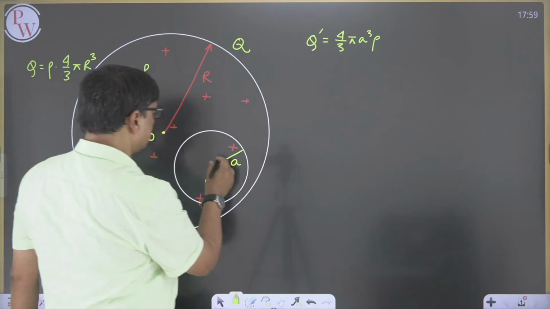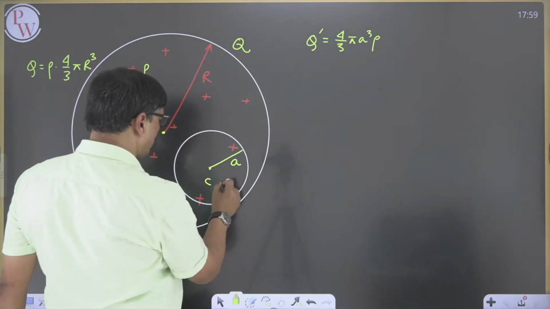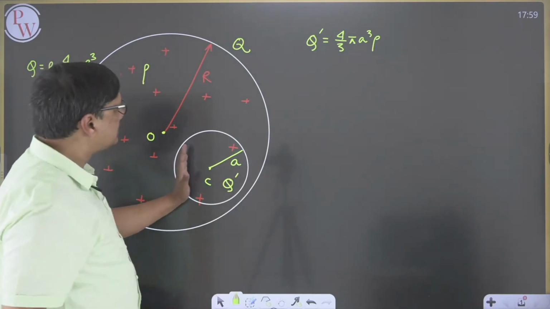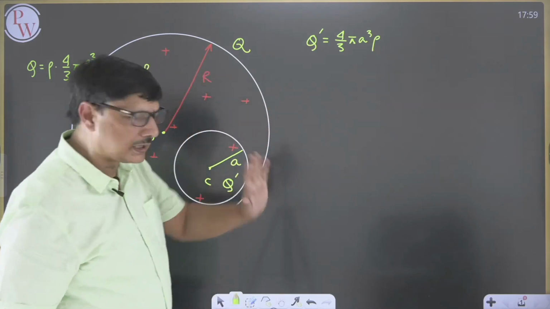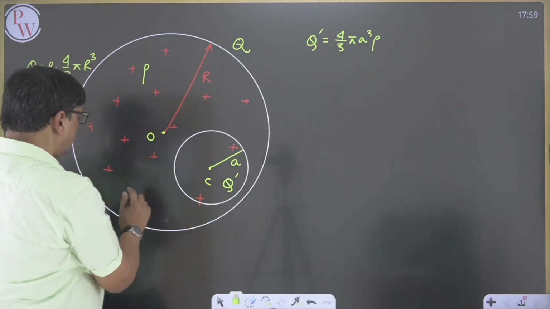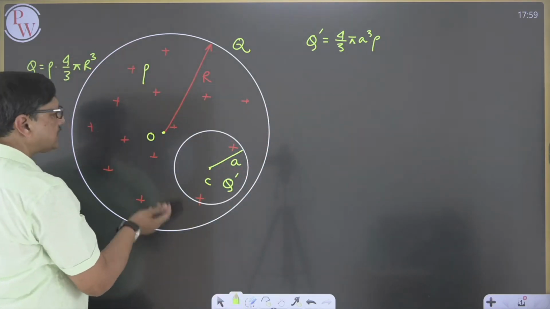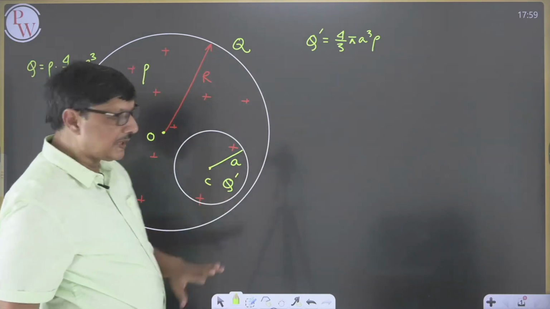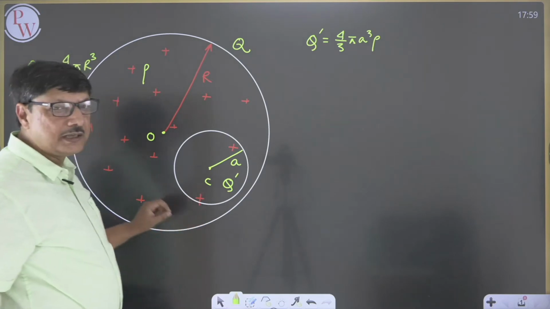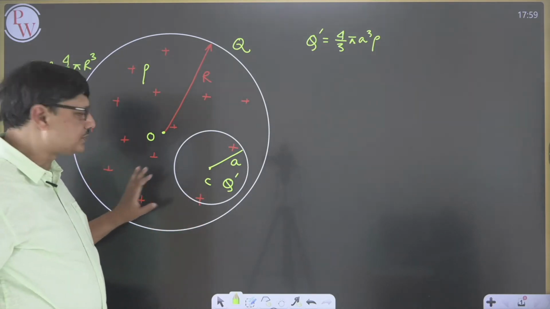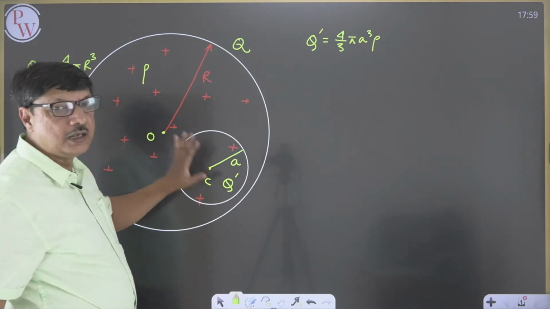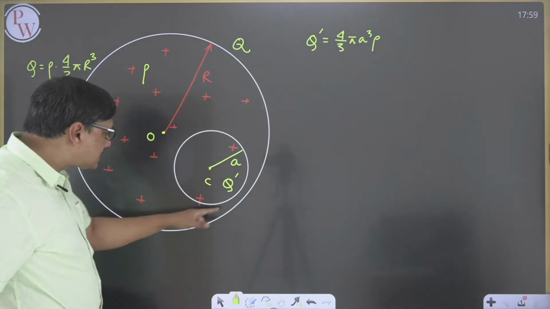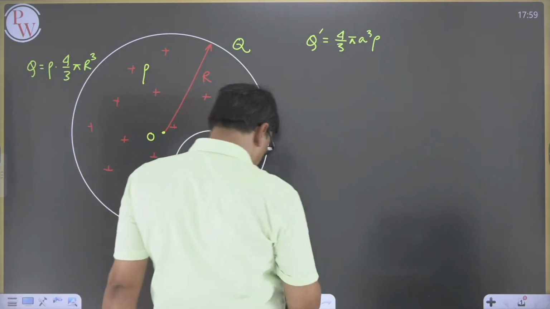Now, for the sake of argument, hypothetically consider that this cavity is taken outside with this amount of charge, that is the Q dashed amount of charge. So this body is being made with Q minus Q dash charge. It will lose Q dash charge, but truly it is given Q amount of charge. So there is no charge over here.